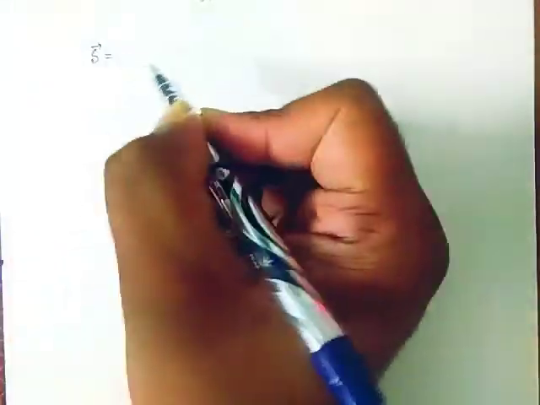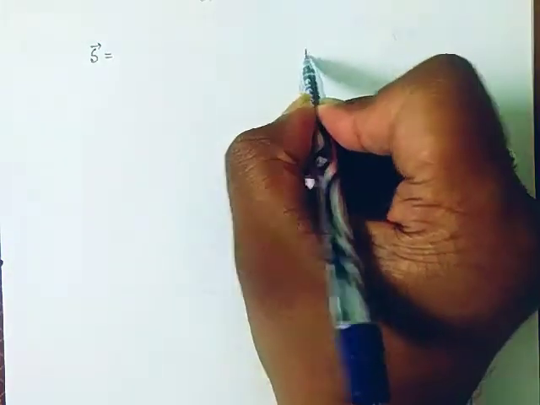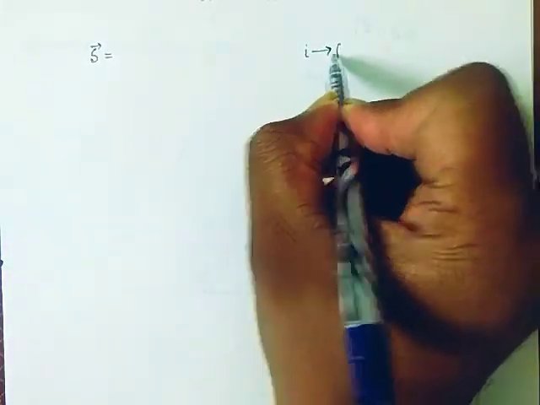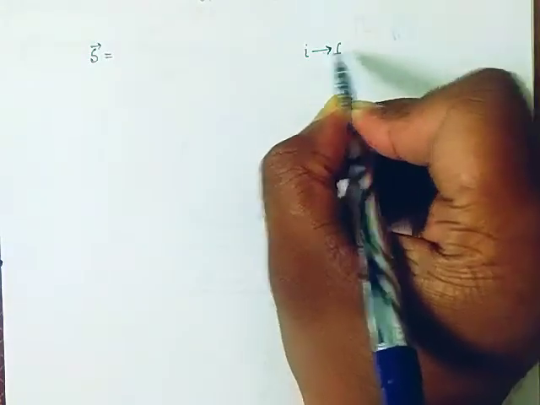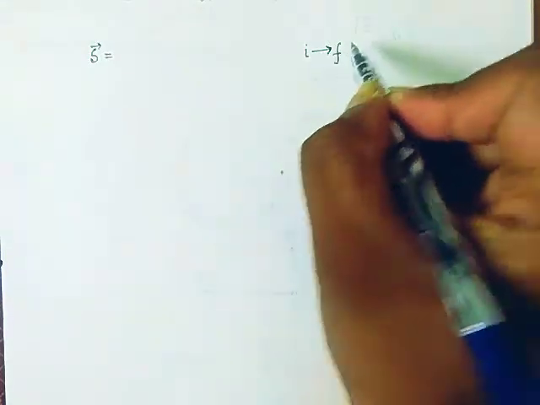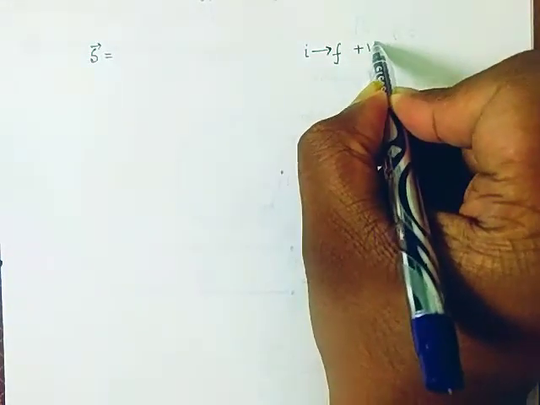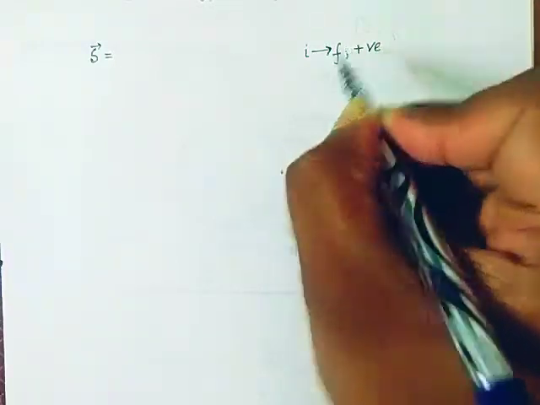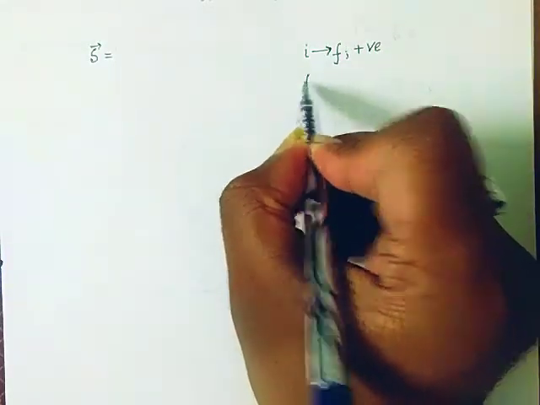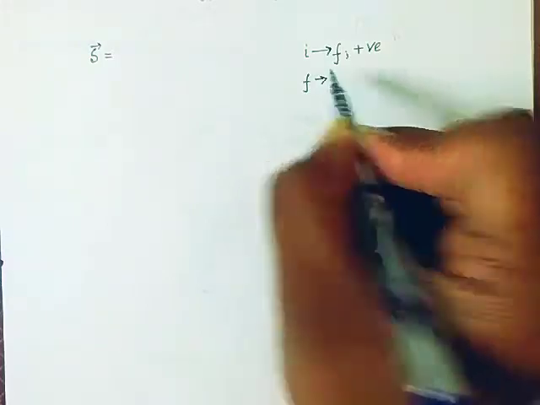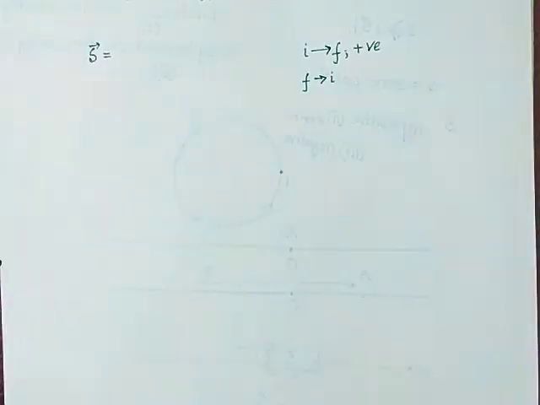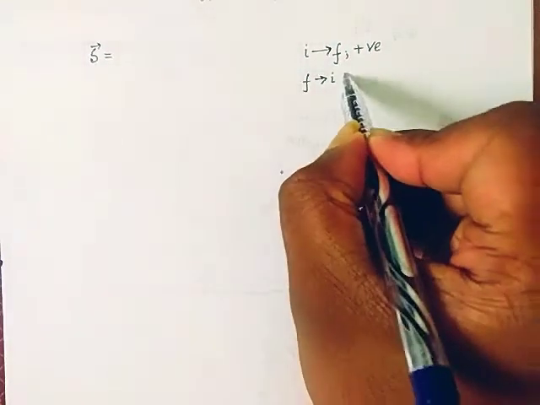Displacement is a vector quantity, so it has magnitude as well as direction. The direction is from the initial point to the final point, and if I consider the direction from initial point to final point, then according to convention the direction is positive. If we consider the direction from the final point to the initial point, then according to convention the direction will be negative.